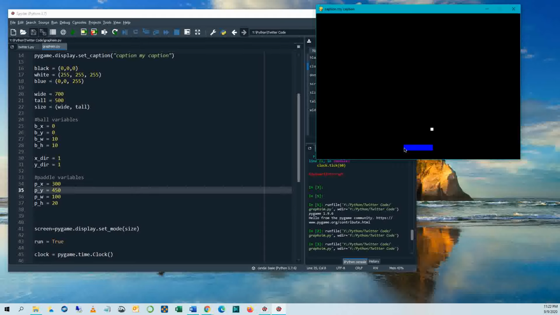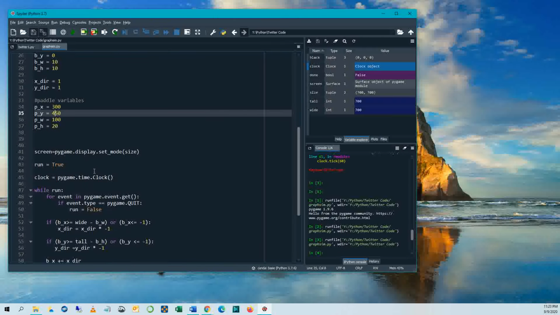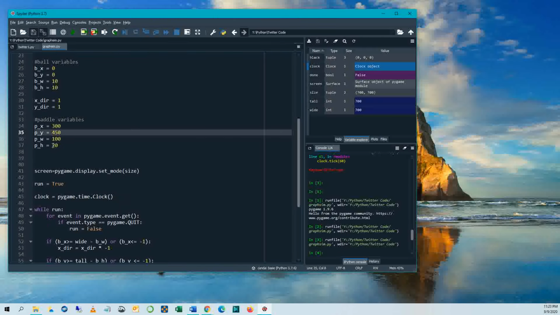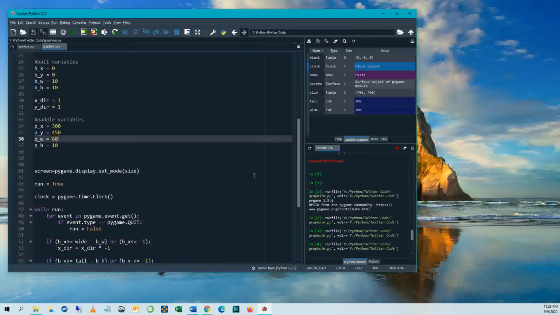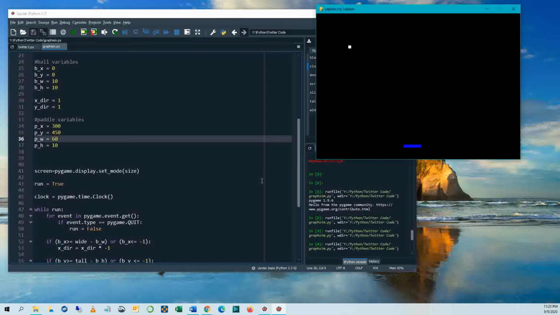So maybe I can make it as tall as the ball, and maybe like 3/4 that size. So the paddle height is going to be 10. And what would it look like if the paddle width was just 60 instead of 100? That looks pretty good. That looks like a reasonable size paddle.